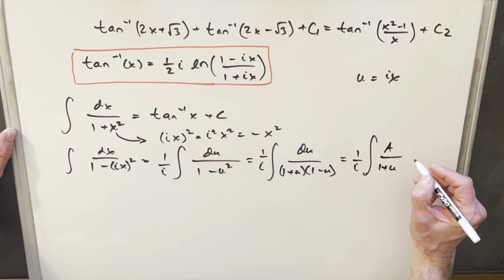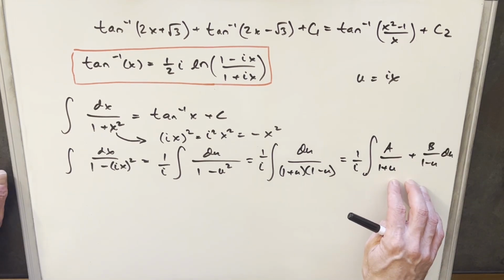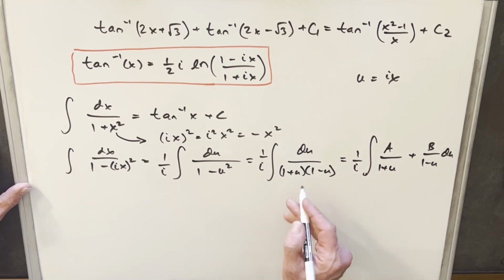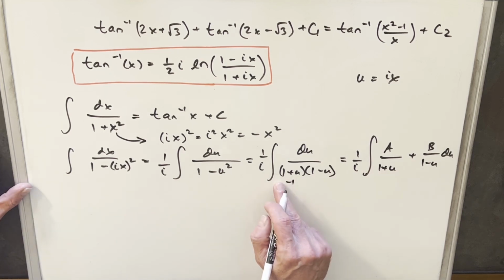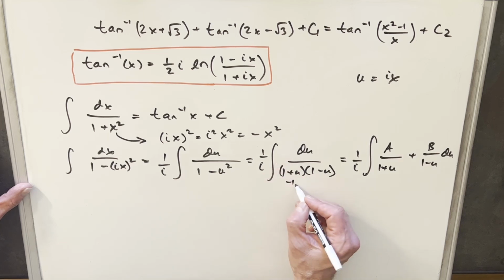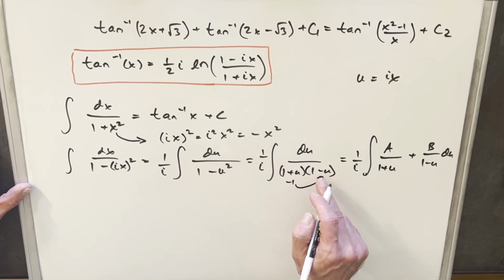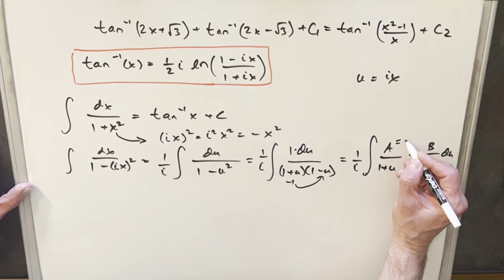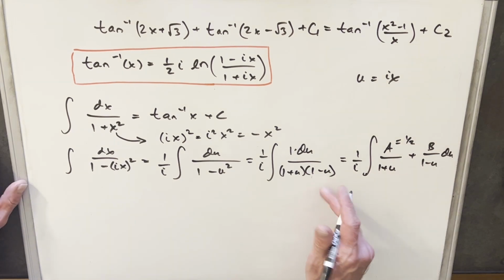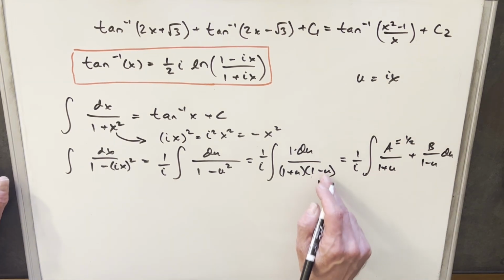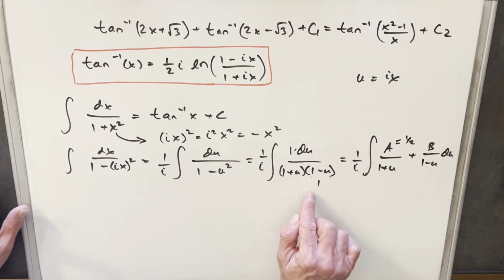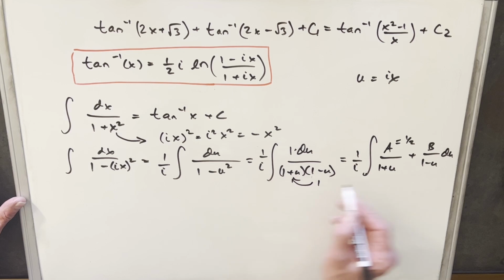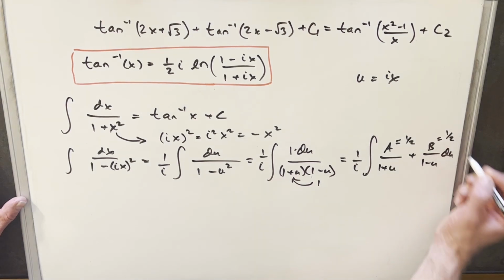So we're going to have A over 1 plus u plus B over 1 minus u. Now here with our partial fractions set up, I'm going to use the cover-up method really quick. Now we just notice we can plug a minus 1 in here and get a 0. We cover that up. We plug the minus 1 in here. 1 minus minus 1 is 2. So 1 over 2. This value is going to be 1/2. Again, we'll do the same thing over here. We'll plug a 1 in here. When you plug a 1 in there, it's a 0. We'll cover that up, and plug the 1 in here. Okay, 1 plus 1, 2. 1 over 2. Our B value is 1/2.